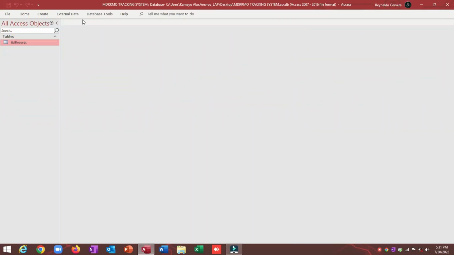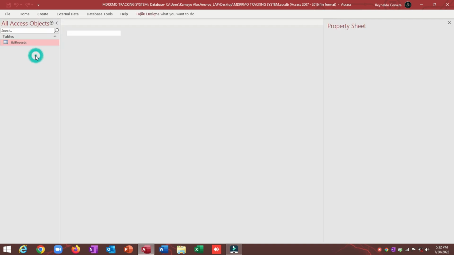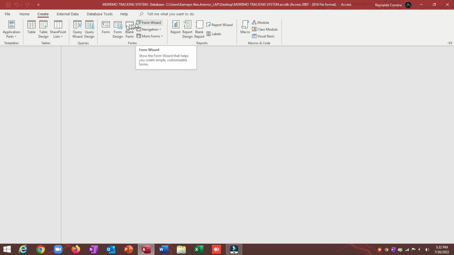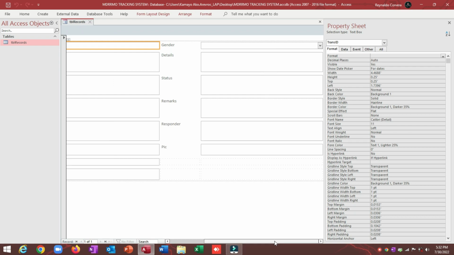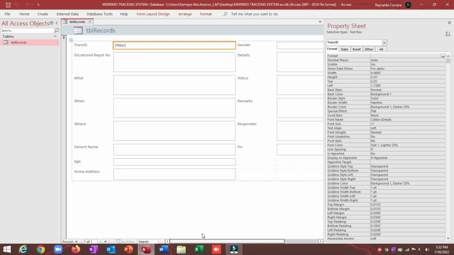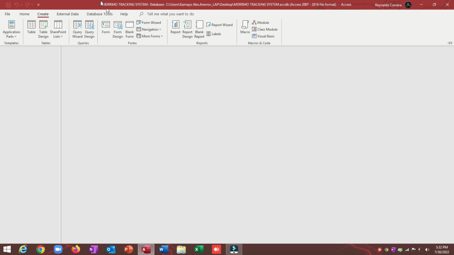Okay. Now we will save, then finish. Next we need to create a form. Actually, there are a lot of ways on how to create a form. You can also use auto-generate form. Just select this one, then create, then form. Whatever the fields in your table, it will automatically generate. If you click this option, look, it automatically generates as per field. Another option is we can create from blank, form design.